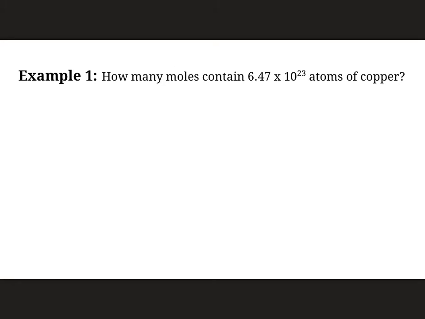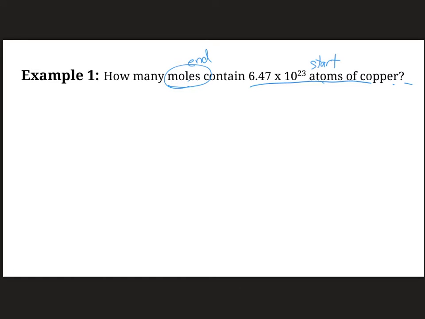All right, so let's actually start working on these calculations now. So how many moles contain this many atoms of copper? Again, it's always a good idea to figure out where you're ending. So here's my starting point. The relationship I need, I'm going between moles and atoms, so I'm actually just going to write out that relationship right away. Moles and atoms, it's always going to be 1 mole. In this case, it's copper, so Cu is equal to 6.02 times 10 to the 23rd atoms of copper.